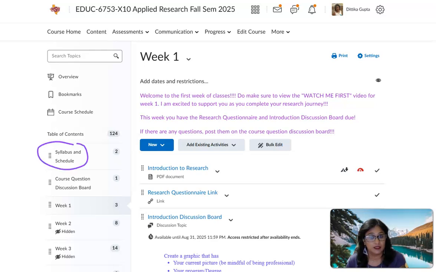We have the syllabus and the schedule. There is a course question discussion board. And if you have looked at the syllabus by now, you know that the course question discussion board is a way for us to put in all questions related to the assignments, logistics, and other things. One of the biggest advantages is you may have a question, somebody else may have a question, so you guys can add on to each other's question, reply to each other's question, and I can respond to the whole class. You're more than welcome to email me if there are questions that are confidential.